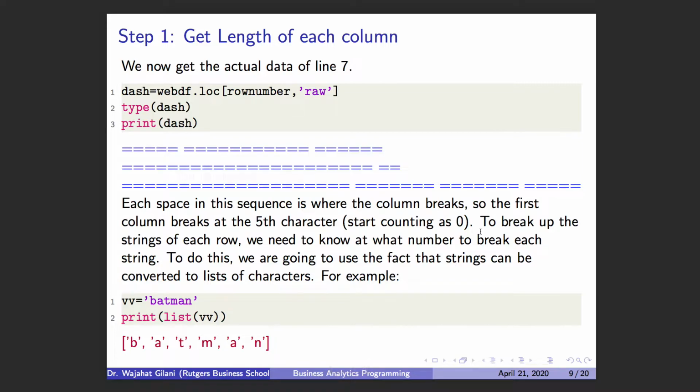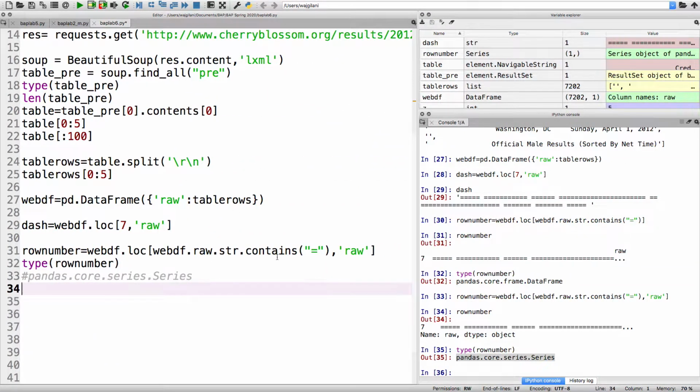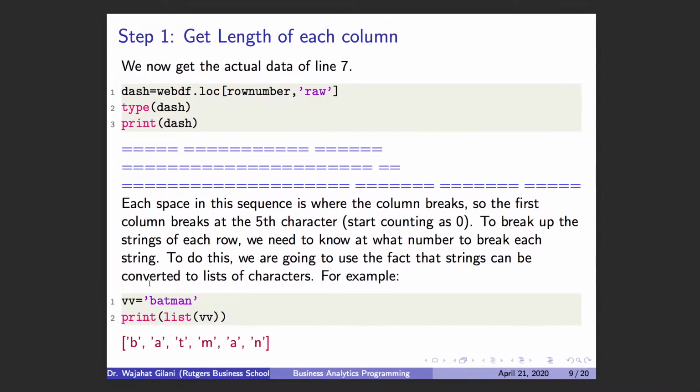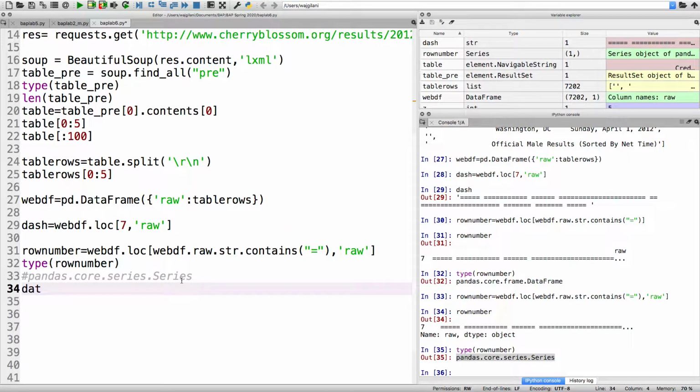I take a longer way to do it, right? And then I put the row number directly in there and get the values I want. But for my slide, I don't need to do that. I don't need to take that step. I can literally just go here, right? Because I put raw directly in here. At this point, I can say, you know what? My dash is now going to be my row number bracket 0, because it's a series, right? It has one value in it.